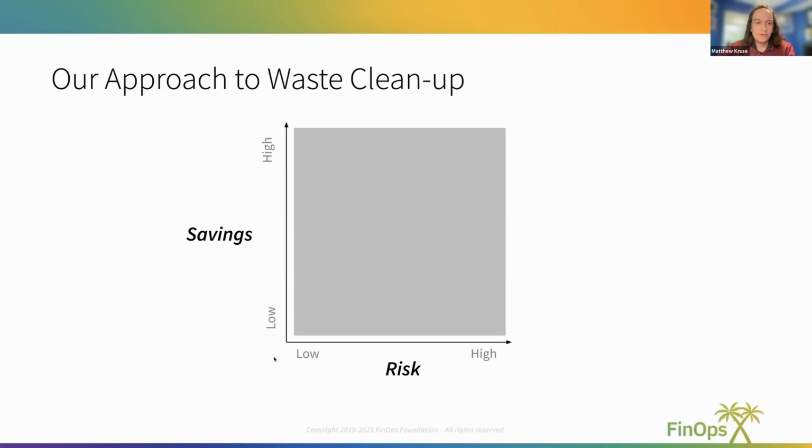So our approach to waste cleanup, typically we think about it in 4 different categories. First is the backlog. While we identify waste in these opportunities, they're just not interesting enough for us to go and automate right now. The monetary savings just usually don't make our engineering investment there rise to the top of our opportunity list. We've got more important things to do.